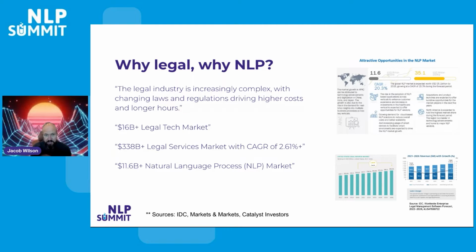And if you look at some of the more rote tasks that you can automate from a corporate law department perspective, this is where NLP and machine learning really come into play. So you'll see a boom happening in the legal tech market, which is a $16 billion plus industry at this moment. The legal services market is also very rapidly growing with law firm services, and also different services that companies like PwC or the Big Four bring into market. And then if you look at the natural language processing market, that's booming as well. So you've got legal booming, you've got legal services booming, you've got natural language processing booming. So it's a good time for NLP in the legal space.